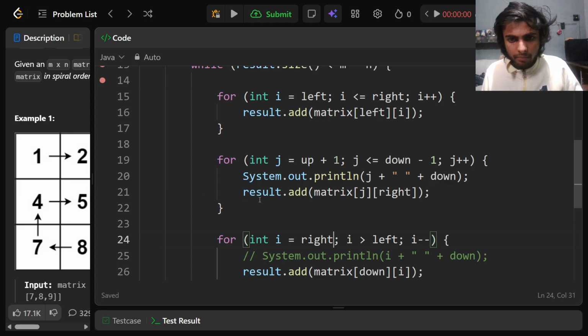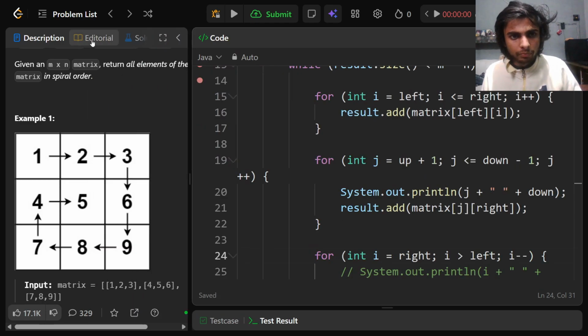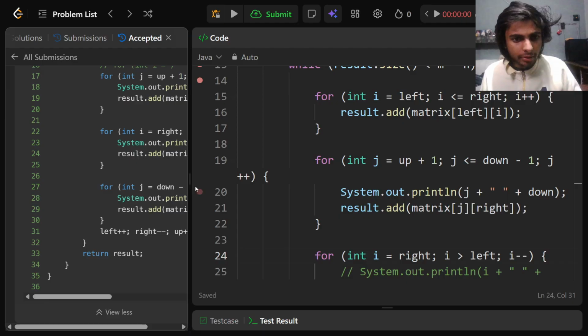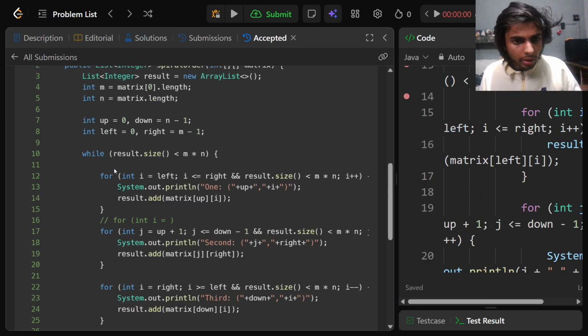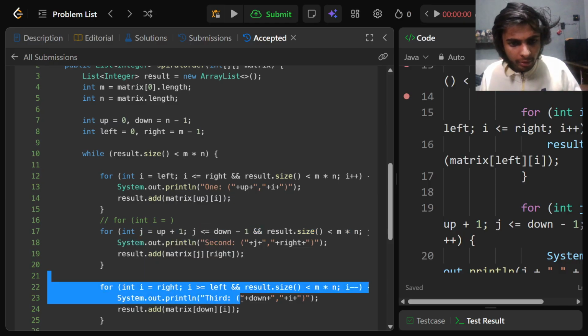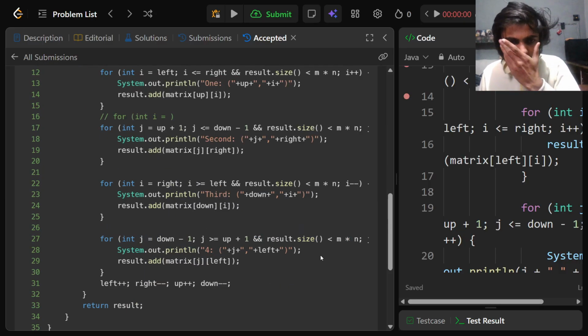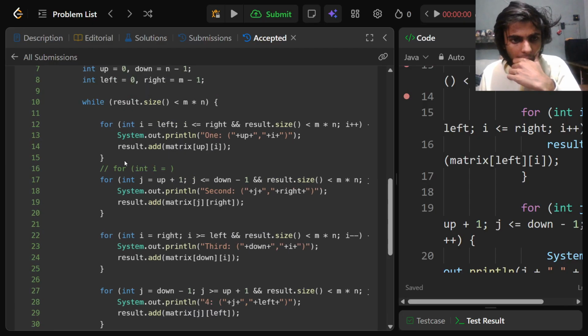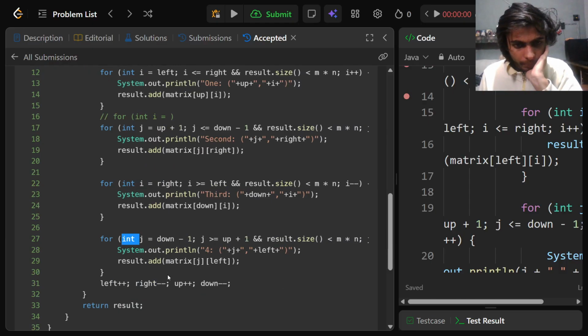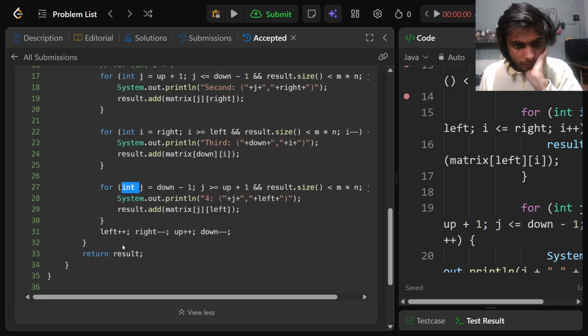Or let's just read the solution. Left to right, up to down, right to left, and down to up. Okay.